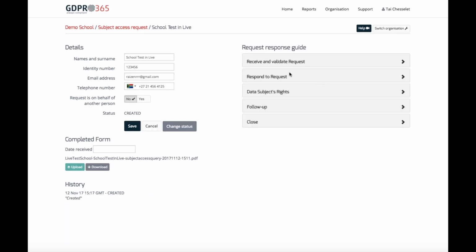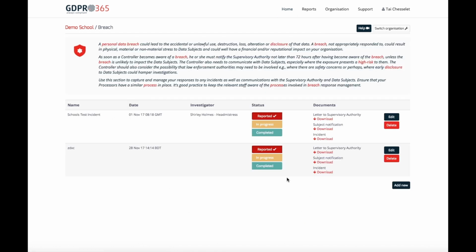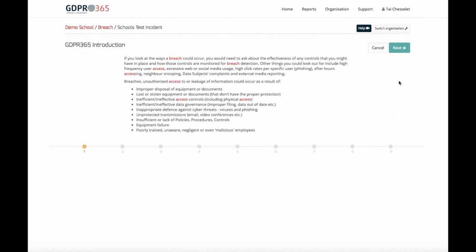To be able to track subject access requests. Another area of GDPR that you need to manage on an ongoing basis is breach management. Breach management is anywhere where data of the individuals is lost or stolen in any way whatever, and you need to record these incidents, have a log of all these incidents, and go through the process of recording them.